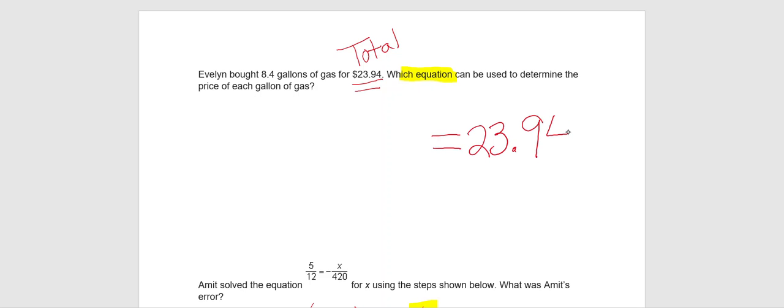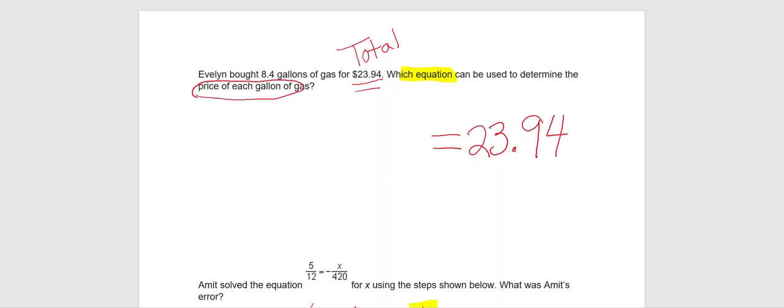And the thing here is you're not just trying to solve the problem. You're not seeing what operation would I use to solve. You're seeing how would I set the equation up to model the problem. So when you think, how am I going to solve it, that's the inverse operation that would lead you to solving the equation that you write. So this is my total amount of money. We don't know the price of each gallon, but we do know how many gallons.